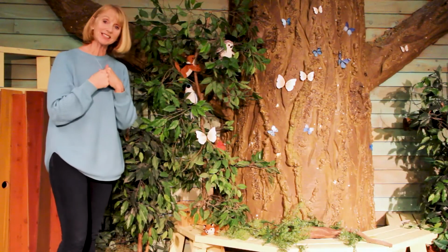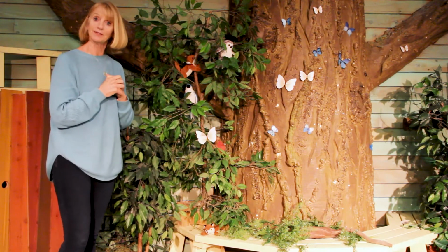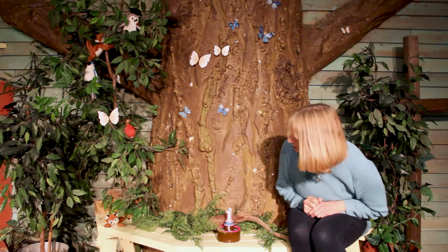So there's lots of different animals that live in the forest, but they love to live in the trees. So there we go. So we've talked all about the number one today, but I think we have one more job to do.